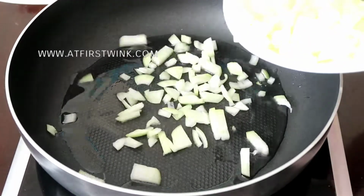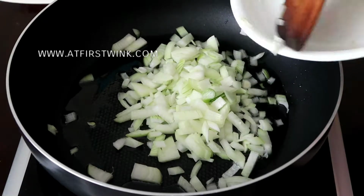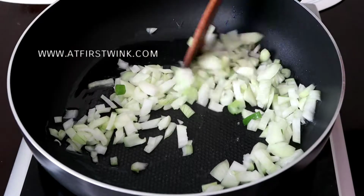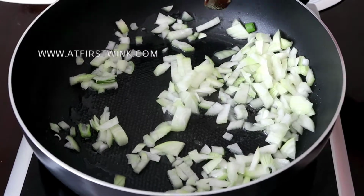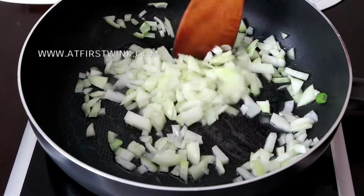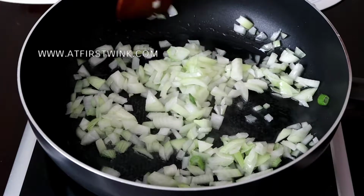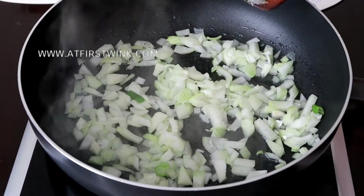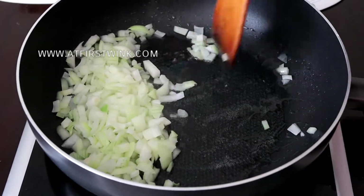Heat up a pan with some oil and add the onions. When they start to look a bit transparent, add the marinated chicken cubes.